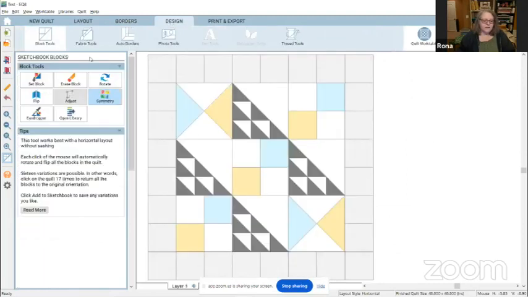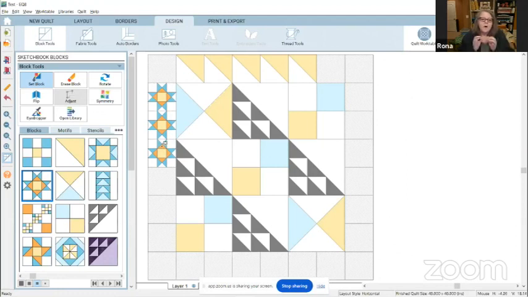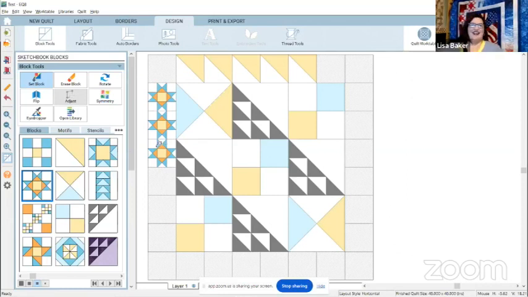So back to design and back to our set block. So now you can do any kind of block, literally any block that you would use in your regular design, you can put in your border. So you can do just a bunch of half square triangles, or you can even put in your stars. It just depends on how small you want to make your pieces. Yeah. Good point. That's really what it comes down to.